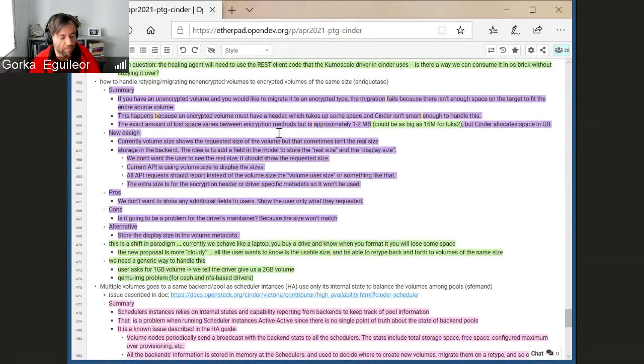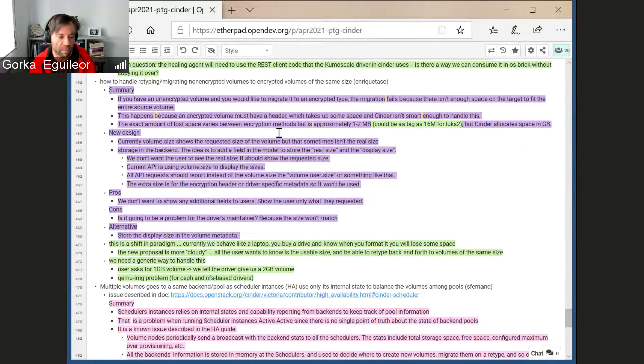After decrypting, you only get the size that you requested. That's the way we can seamlessly move between encrypted and unencrypted, by making sure that what we give the VMs, the consumer, is the exact size they requested.